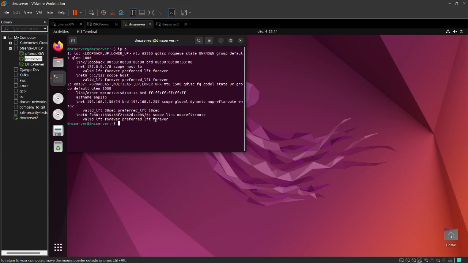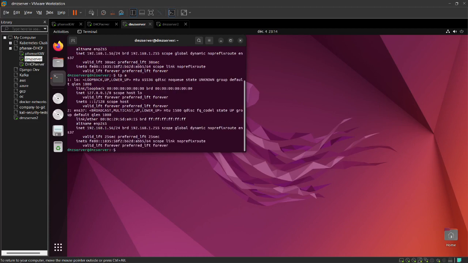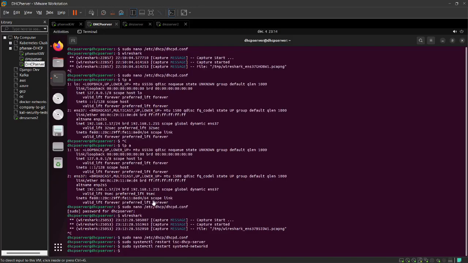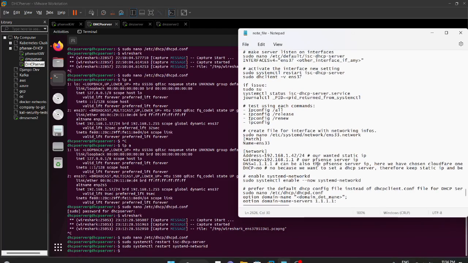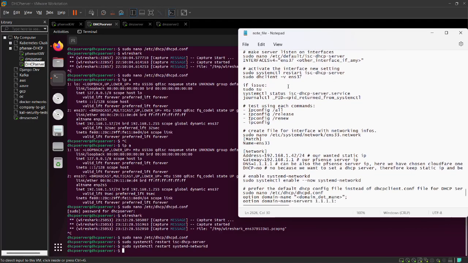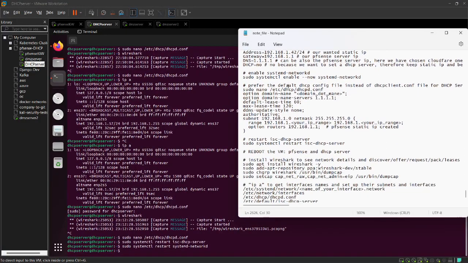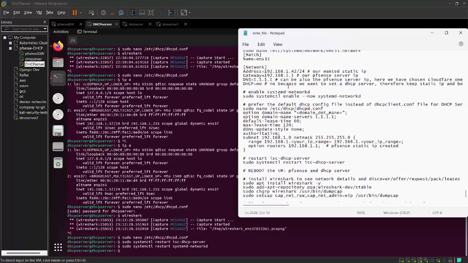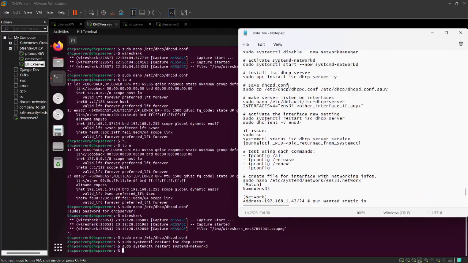Here. You see here? Still have the address that we had before. You just get my sudo dhclient. Where is it? Here. So to activate the interface.